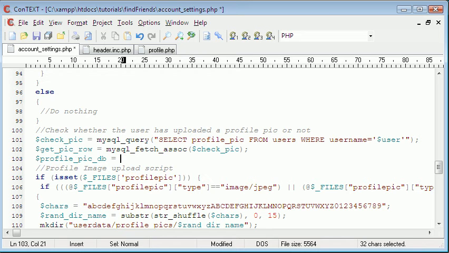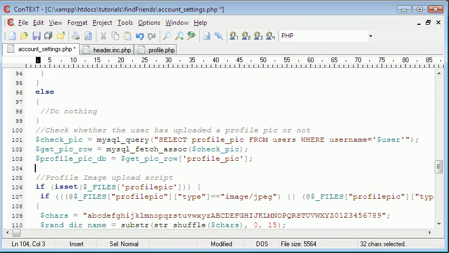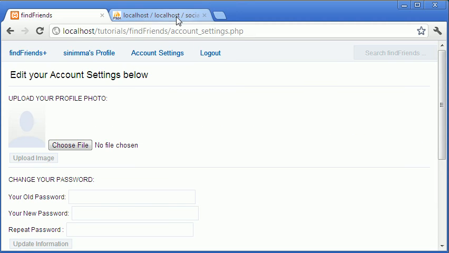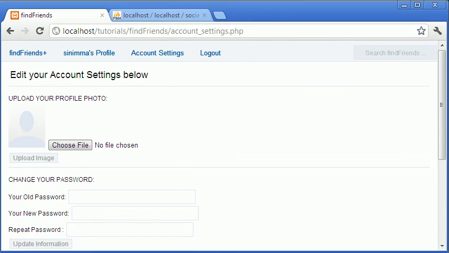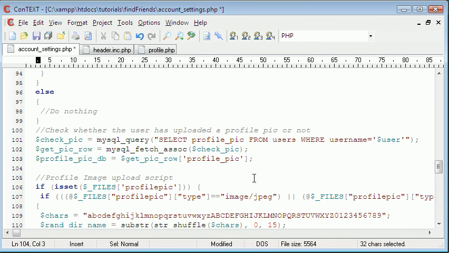So it equals get pic row profile pic. So now whatever is in the profile pic row in our database is going to be placed in the variable profile pic db.